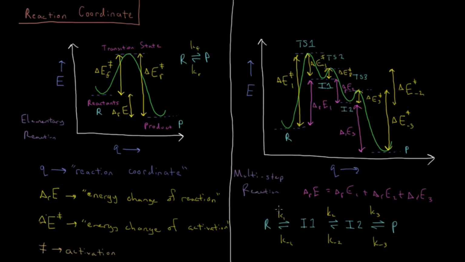So in this particular case, we'll go on to see that K1 here is probably going to be the factor that controls how fast the forward reaction occurs, and it's going to dominate how long it takes for us to go from reactants all the way through our 3 steps to products.